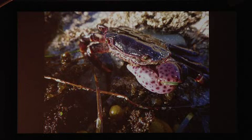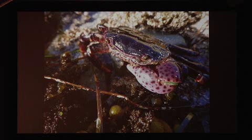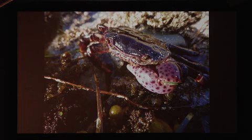But anyways, just a slightly different look. You can see the spots on the arms instead of stripes. There's a couple other differences. One of the ways that I learned to tell these from Pachygrapsus when I was taking taxonomy the first time was that Hemigrapsus don't pinch nearly as much as Pachygrapsus do. So these guys you can hold, and they're pretty amenable, but the Pachygrapsus will almost always pinch you, and they hurt.